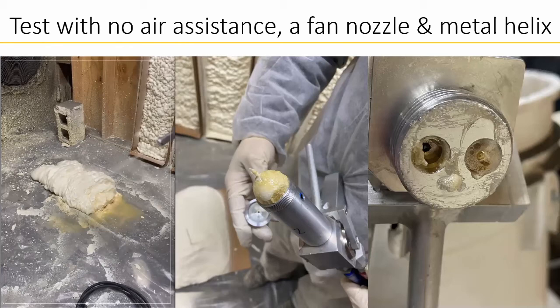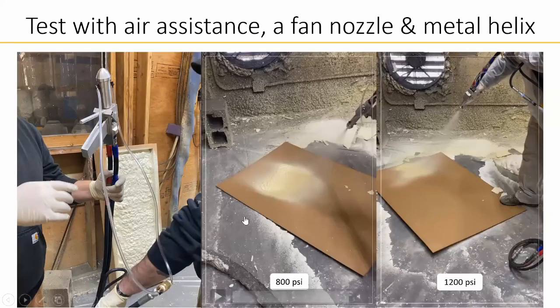We later tested the existing air purge on the SFG. An air purge uses compressed air to clean the SFG after spraying to avoid any clogging, and that's shown in these 2 photos. The next test is with air assistance, a fan nozzle, and metal helix.